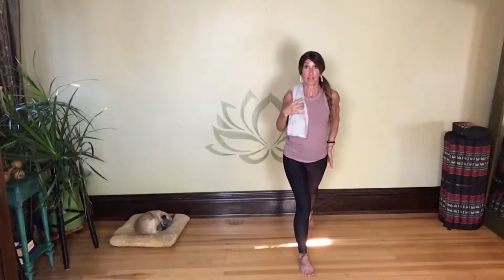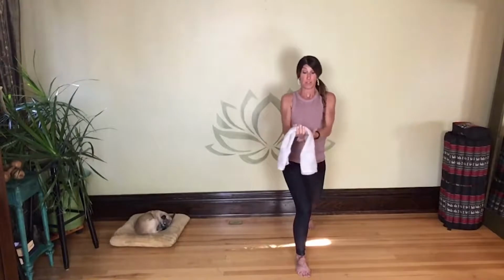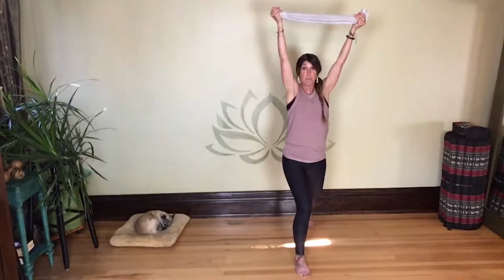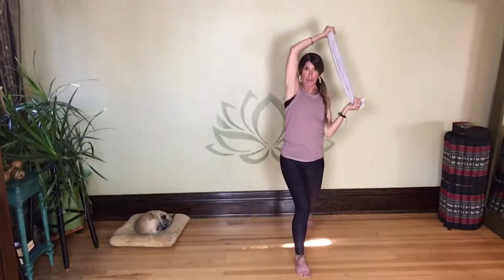So step back with your right leg, tilt your tailbone just a little bit and come on down. So your palms are open. Take the towel very wide, lift up. This time pull your left elbow down and then up and right elbow down.